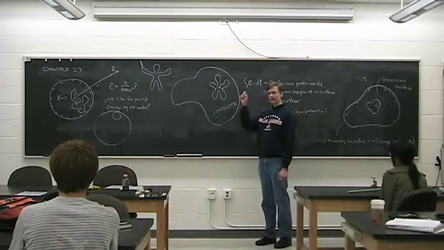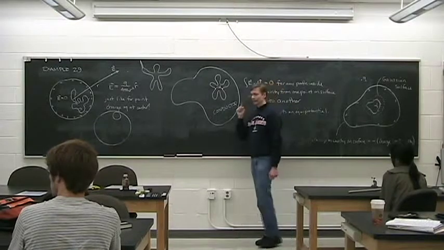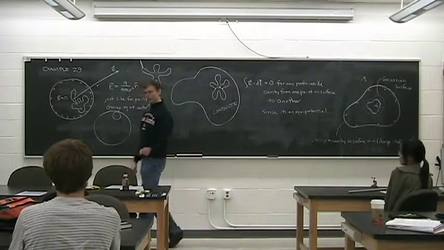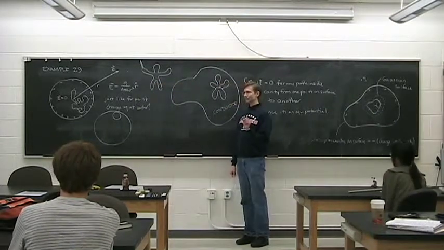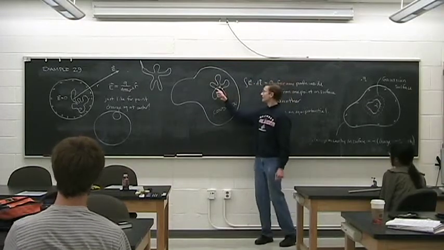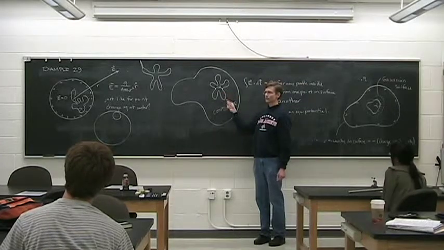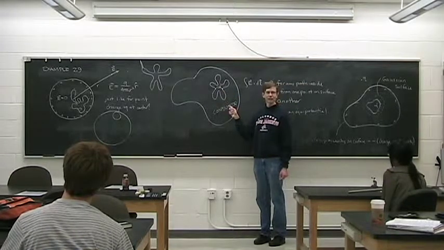In other words, yeah, you're right, the potential changes from place to place. But, and this is one of the things, maybe I'll decide I'm wrong about this later, I'm thinking that the author of the book makes a mistake here. The author is arguing that since the line integral of the electric field between any 2 points on the surface is 0, therefore the electric field has to be 0 everywhere in the conductor, everywhere in the hollow.